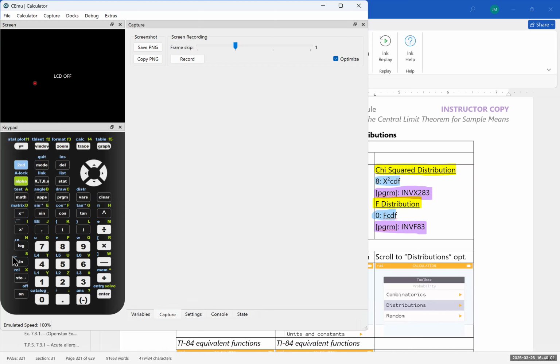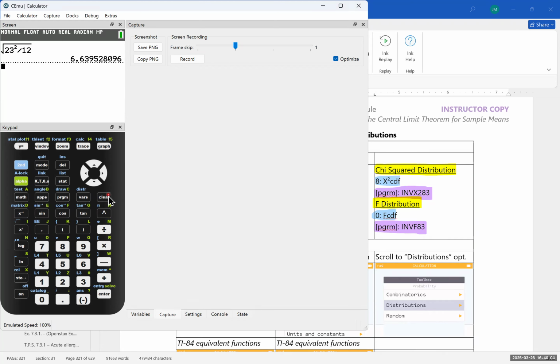here's the Texas Instruments calculator. Let me turn this one on, clear this out. Okay, so if you go to the distributions functions, so we hit second, then the vars button. Here are the CDF and inverse functions. So here's inverse T and T CDF. Chi-squared CDF, but notice there's an inverse chi-squared missing. And here's an F CDF, but there's no inverse F function.